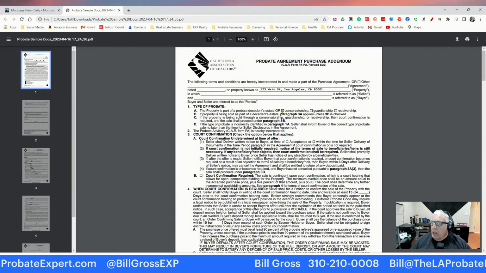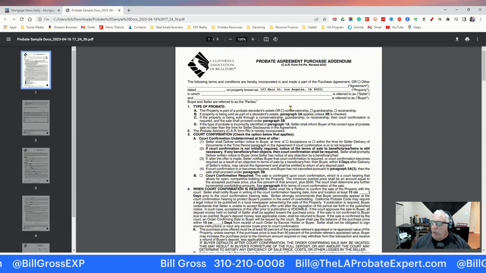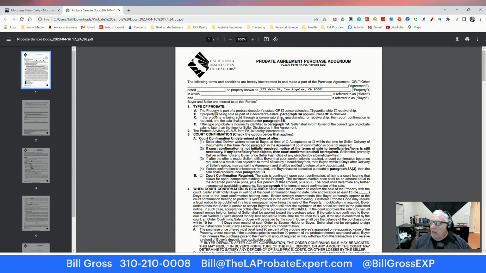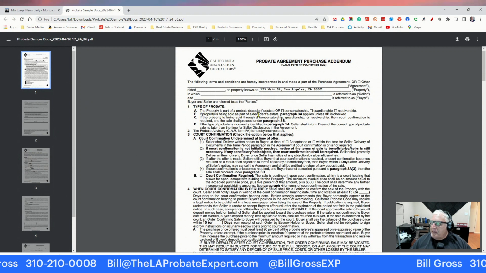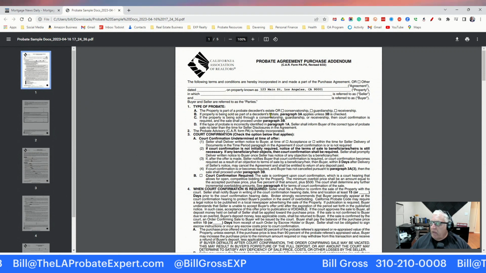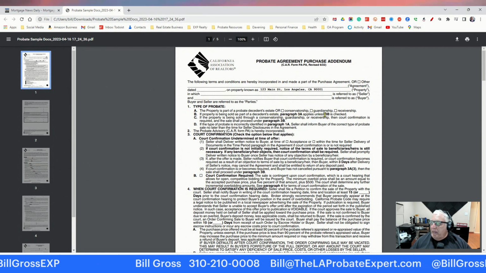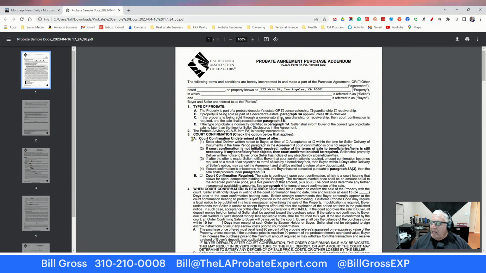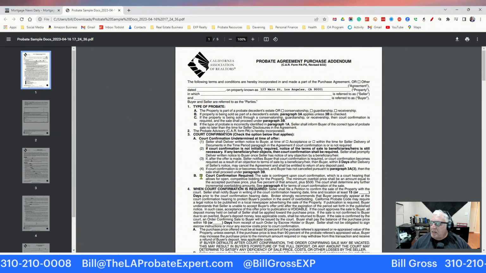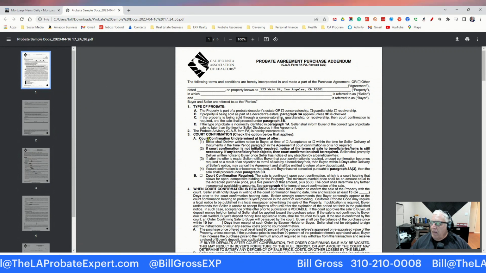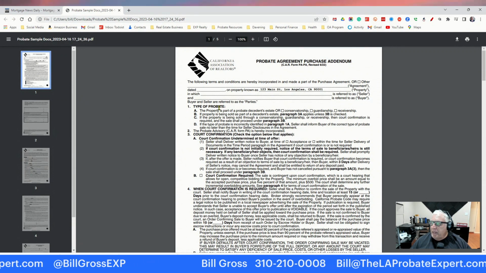That's receivership. So again, you only check it if it's one of those. Otherwise, you leave it blank. Number 2, if the property is part of a decedent's estate, which most are, then either paragraph 3A applies unless 3B is checked. And you'll notice 3A has no check mark, 3B does. So if you don't check B, A applies. And we'll get into what those mean.